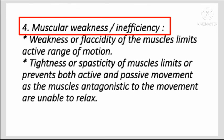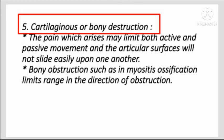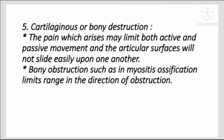Muscular weakness or inefficiency: weakness or flaccidity of the muscle limits the active range of motion. Tightness or spasticity of muscles limits or prevents both active and passive movement, as the muscles antagonist to the movement are unable to relax. Cartilaginous or bony destruction: the pain which arises may limit both active and passive movement, and the articular surfaces will not slide easily upon one another.